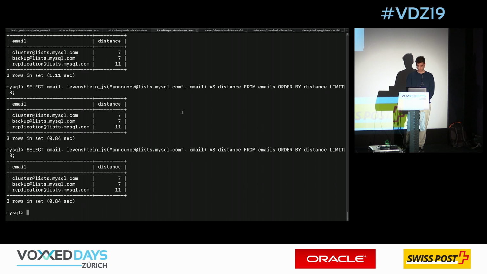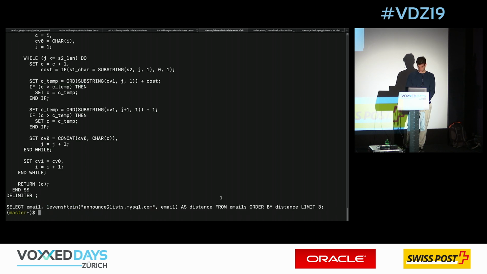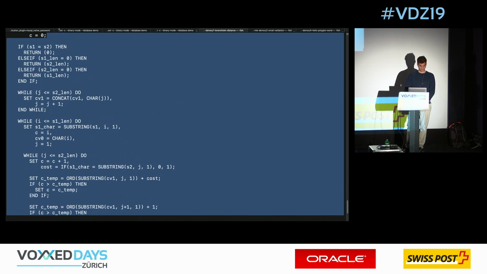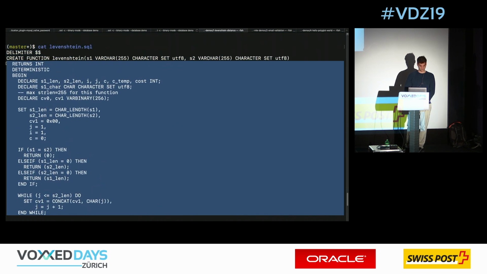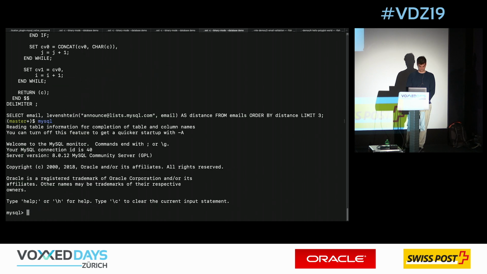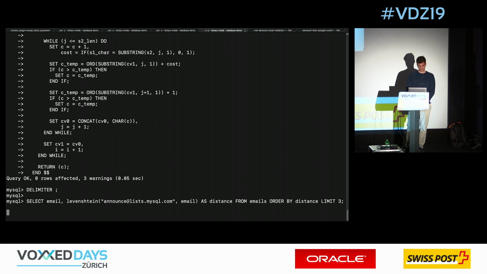Okay, and now if we try to do the same thing with the SQL implementations, first of all, it's way longer, and it's way more complicated to do. I managed to find this somewhere. It also took me like 4 tries to find the correct version online. So if you do this, well, I will get back to my presentation.